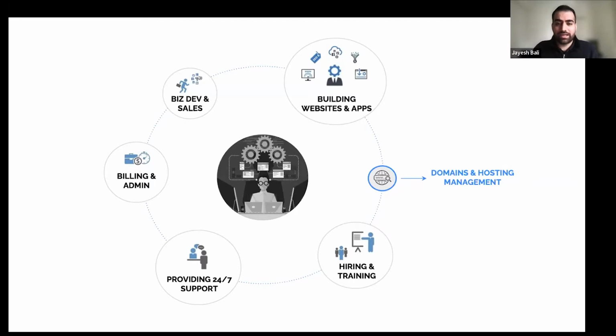The third one is around billing and admin. Right now, when you're growing, when you're capturing all the demand, you want to make sure that your internal business processes are running smoothly as well. That can be anything from making sure that you're invoicing your clients right, receiving the payments on time, making sure that you're maintaining all your client data in a very systemized and organized way, because ultimately all of that information needs to sit somewhere. It may not be automated, but there has to be some sort of process that you follow to make sure that you're capturing all this information so that you keep the grease in the wheels, right? Because you want to make sure that the business runs in a smooth fashion. But again, this is an overhead that you want to attack as well.